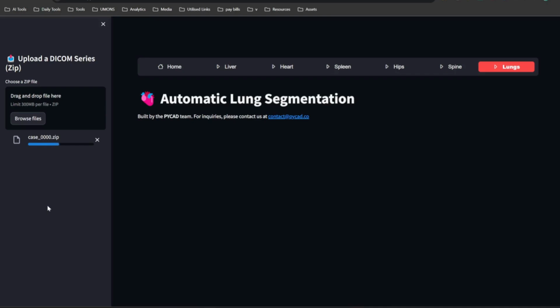And just a reminder, to give you an idea about this application, it is deployed on a very cheap server, and it doesn't even contain a GPU, it is just a CPU. But even so, the inference happens in about 1 minute, 1 minute 30 seconds, and sometimes even in 30 seconds. It depends on the scan and its size. I will run the inference here. For this scan, I think it will take about 1 minute 20 seconds. And as I told you, it is just a very cheap CPU server.